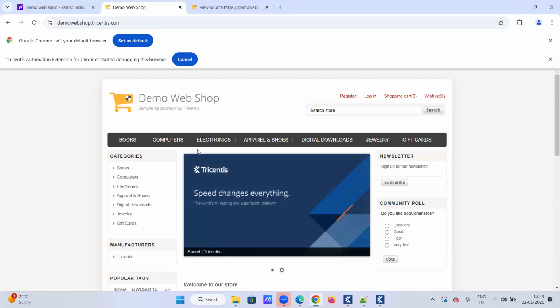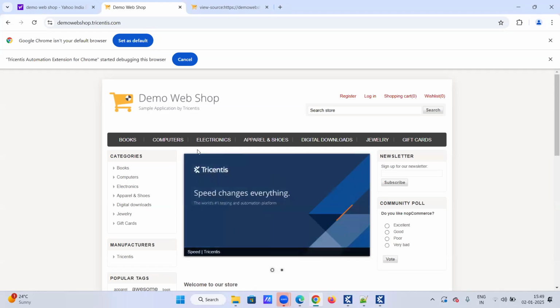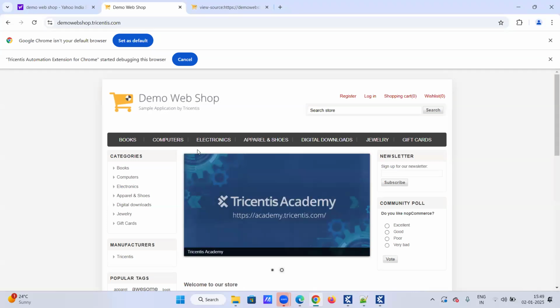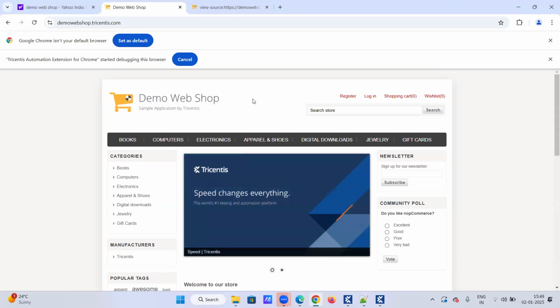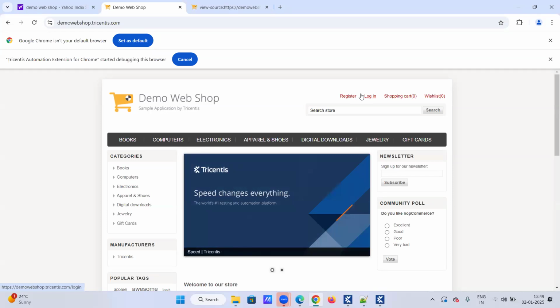But for assumption, let us consider that the developers are working on something in the backend, and they have changed the inner text of the register. The outer text is register, but the inner text has changed.